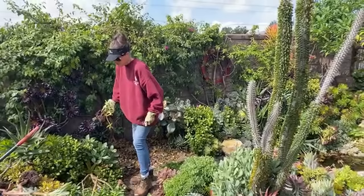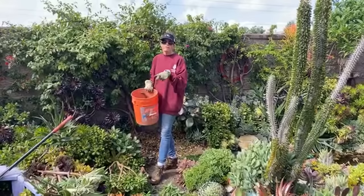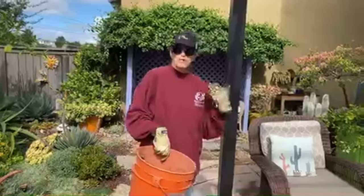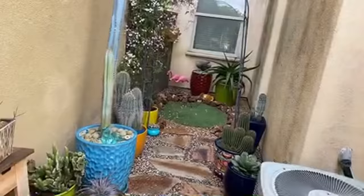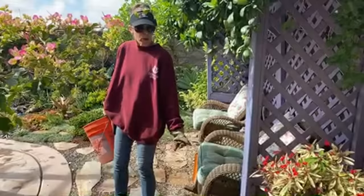Bentley does not pee on the succulents because he is not allowed — and yes, dog urine would eventually kill them. So you train fido to stay away from your succulents. I created a little area for him with a piece of fake grass where he can pee and poo all day long. You just take your dog to the area where you want him to go, over and over again — like a toddler — until they figure it out.